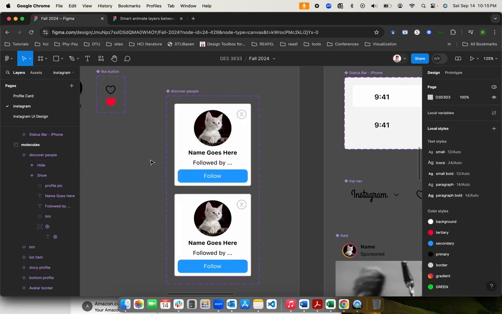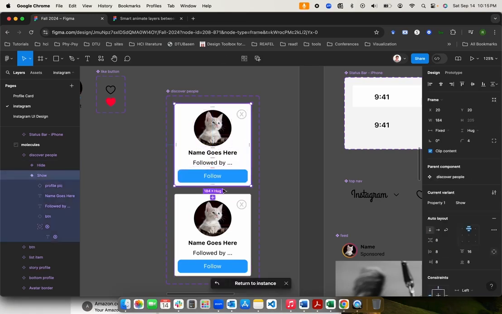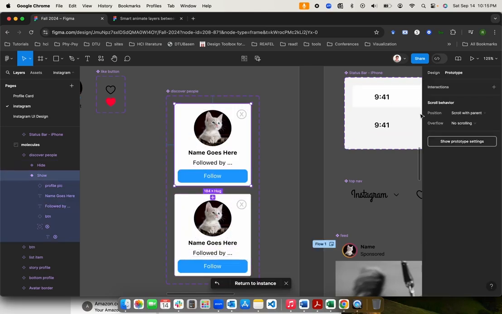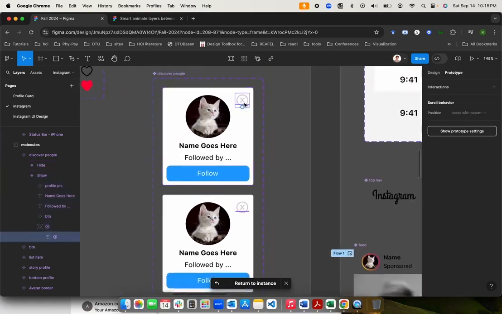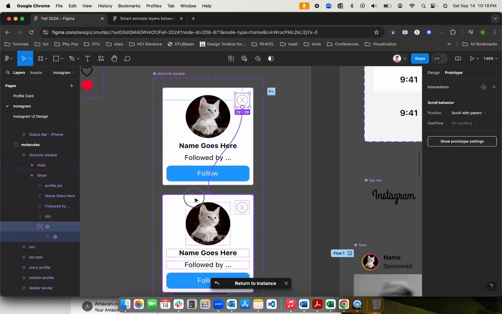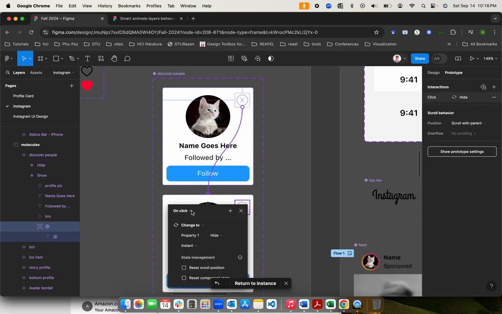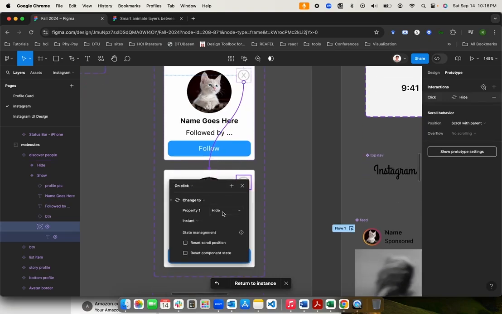All right, so after I have created the show and hide variants, I will go to prototype, right, and drag and drop it. No, not there, almost I made a mistake. Okay, here you go to this icon where you want the interaction, drag and drop over here, on click or on tap, whatever it is, go to hide, and that's it.